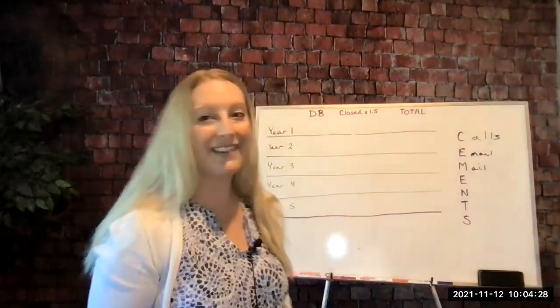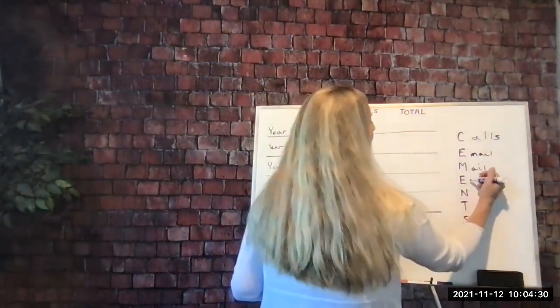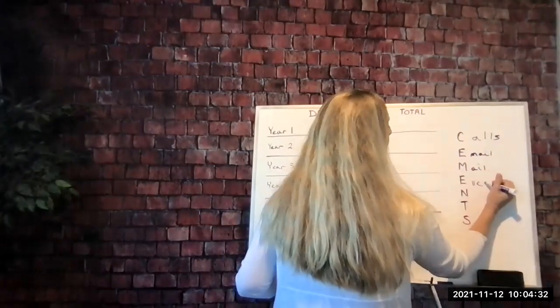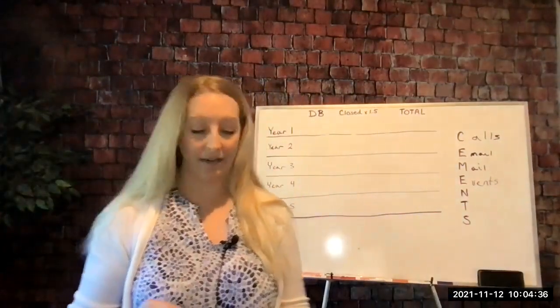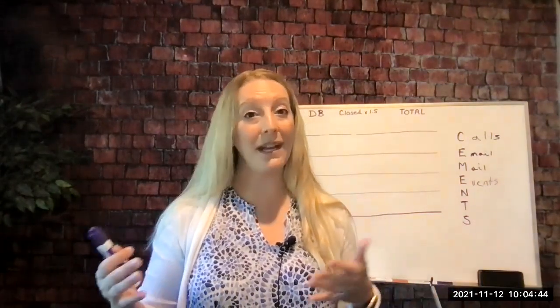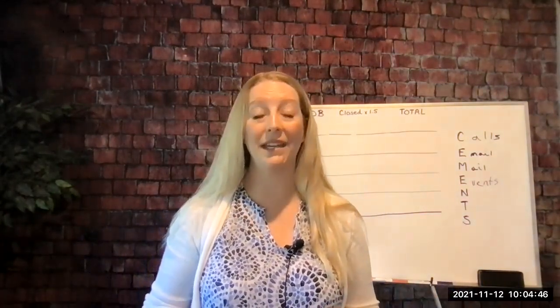The next one, events. E is for events. Events can be done in a lot of different ways. They can be very simple, or they can be quite elaborate. It's up to you to decide where you are in your business plan and to determine how you want to leverage events to make an impact.